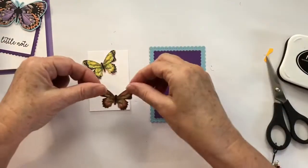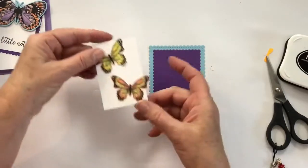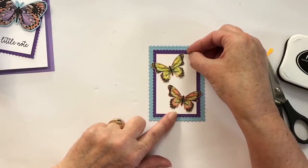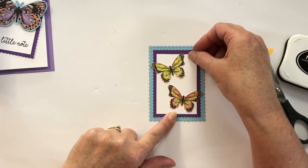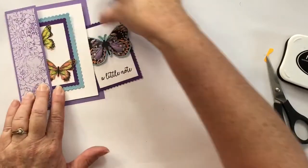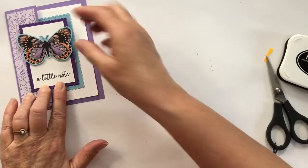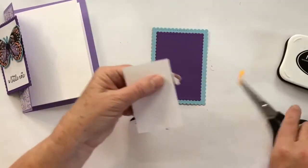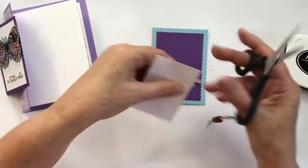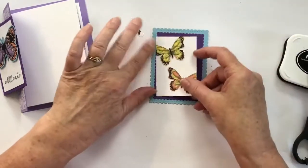And if you had a little hello sentiment stamp, you could very easily add some little hellos or whatever you want. Once you get those on, if you've got overhang, I suppose you could leave them on like this. However, when you put all this together, this one is going to be in here, and then this one goes over the top, and you will see a little bit of that wing. So I think I'm going to go ahead and cut it off. You can do what you'd like when you're making yours at home, because it doesn't look bad to leave it off, but I don't really want it showing when the card is shut. So we'll just cut them off like that.